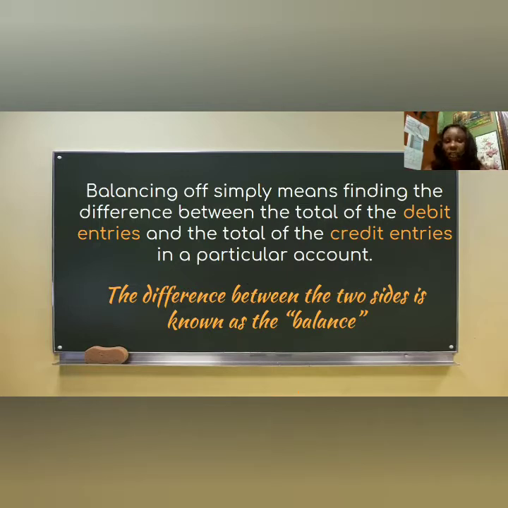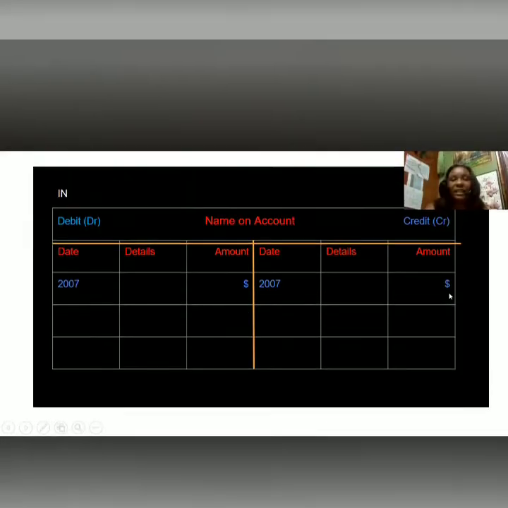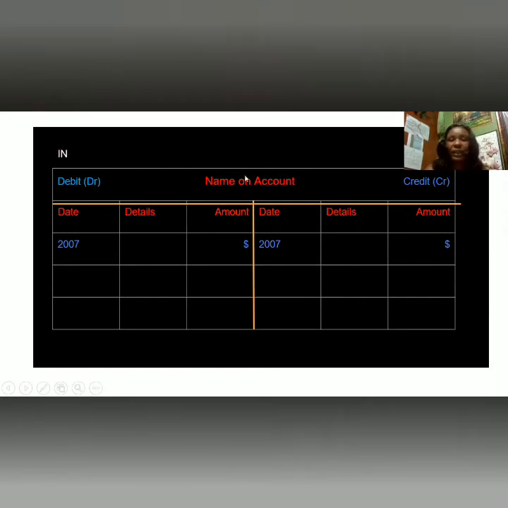And I'm going to refresh you, for those of you who forgot how to do T accounts and which side is your debit side and which side is your credit. Look at this T account right here. If you look, you'll see an orange looking T in the middle. That's why it's called a T account, because it separates the account into two. So you have a debit side and you have a credit side.